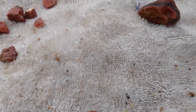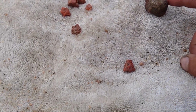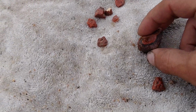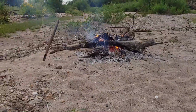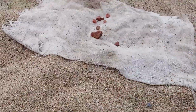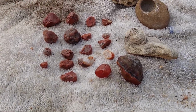Oh, this is a pretty good size one. Kind of unique line work with some darker colors. Bordering line work. All the little guys I found on this beach so far. Without even hunting, I found the little ones while gathering wood and that one while dropping a log. All right, I'm up to 19 agates total so far for the trip. They're a pretty neat fossil.